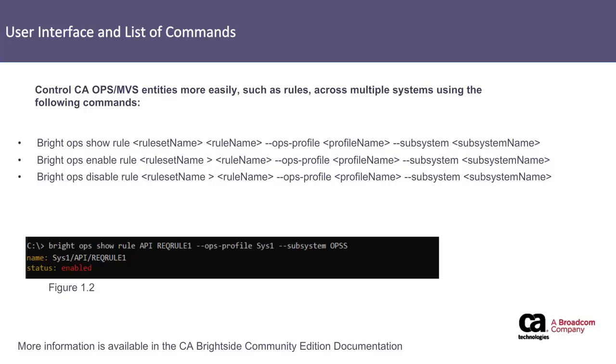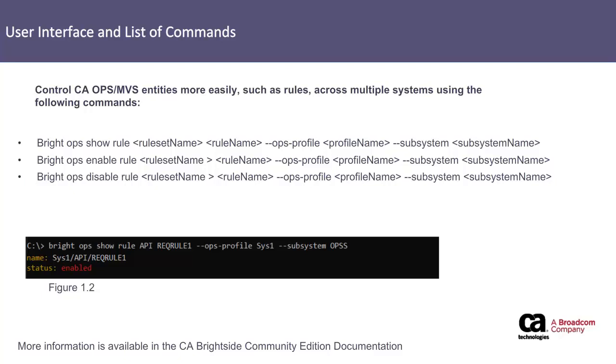In case a profile is not specified, the command will look for a profile, and if a default profile is not found, the command will return an error because it won't have enough information to connect to the mainframe. Similarly, if a subsystem is not specified in the command line, the command will try to find it in the profile, and if it is not found, the command will use the default subsystem specified in Ops Web Services.